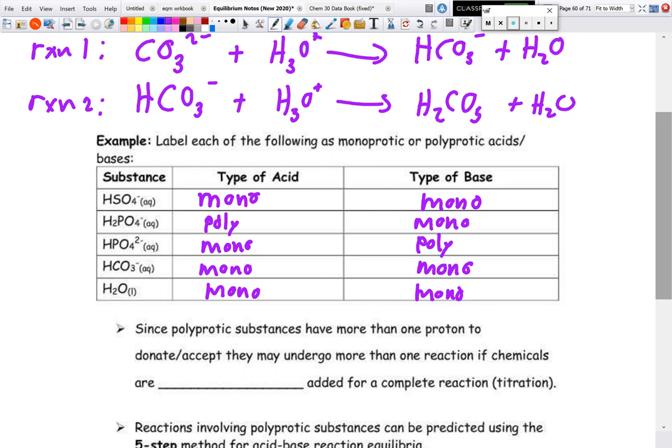And when you get it done, it should look something like this. So for the acids, you just look at the left and see how many hydrogens are there. Obviously water is not going to be diprotic because you're not going to get O2- as an ion; it's either going to stop at hydroxide or hydronium. So water is always going to be monoprotic, but here we have mono, mono, di, and mono. And for the bases, we look at the charge. So -1 charge, monoprotic, -1 charge, monoprotic, -2 charge, polyprotic or diprotic, and then of course monoprotic and monoprotic.